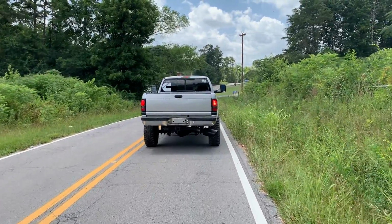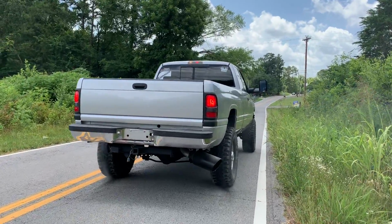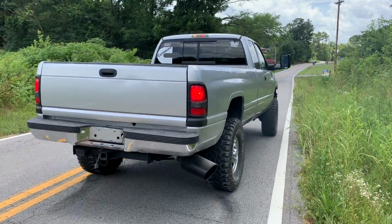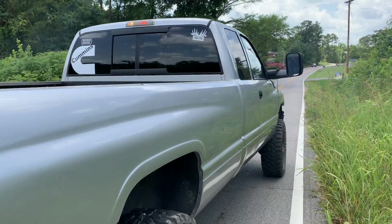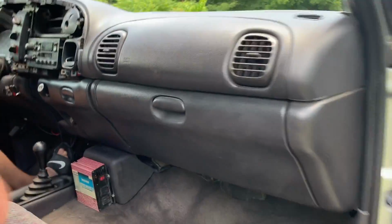Truck runs absolutely great. Woo-wee, you're spinning them. Truck is running good. We'll catch you guys back at the house.